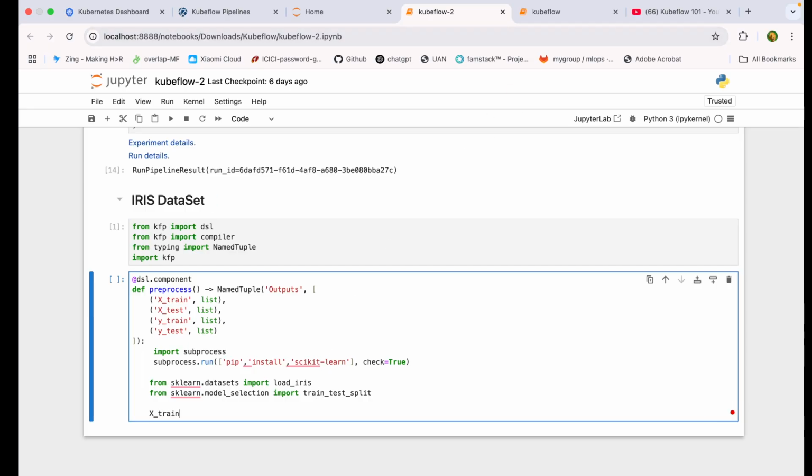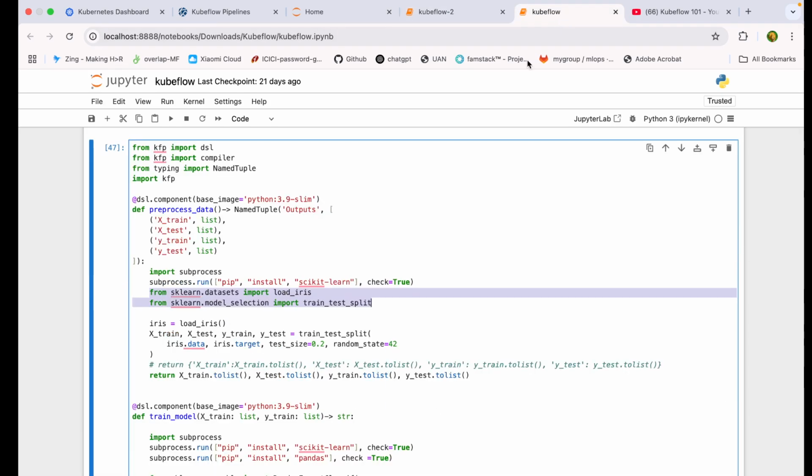So it's xtrain, xtest, ytrain, ytest equal to train test split, train size equal to 0.8. Okay, iris.data and iris.target.